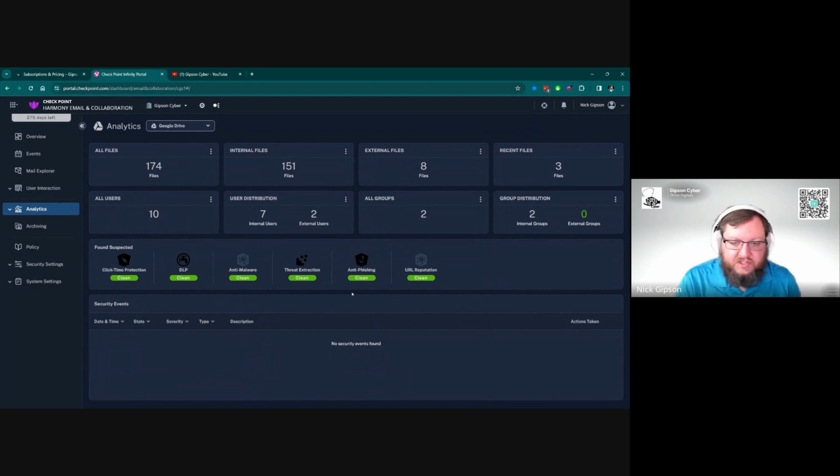Anti-phishing, of course, is anti-phishing messages. That's within Google messages or comments. If you make comments on Google Drive documents and they have URLs, it will scan those, and that's what that does. And then this is part of that anti-phishing, the URL reputation. Questions on that? I'm going to show you what the DLP policies are and what all that information it looks for in a second.